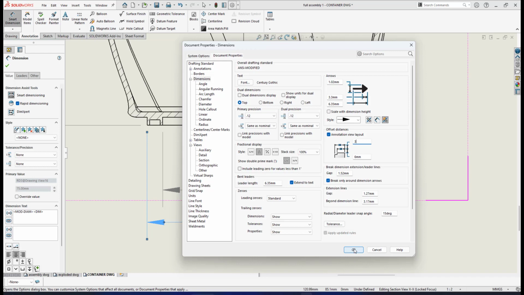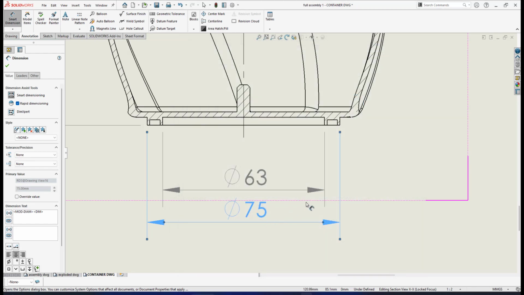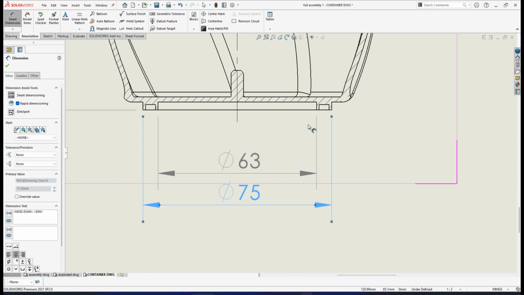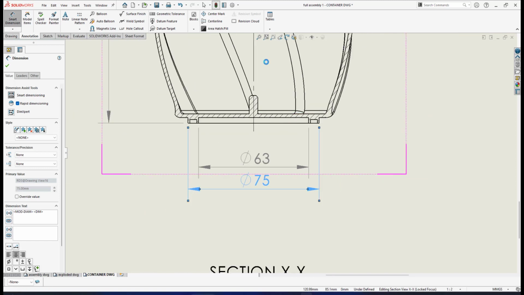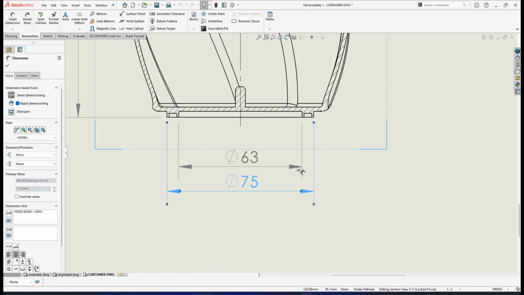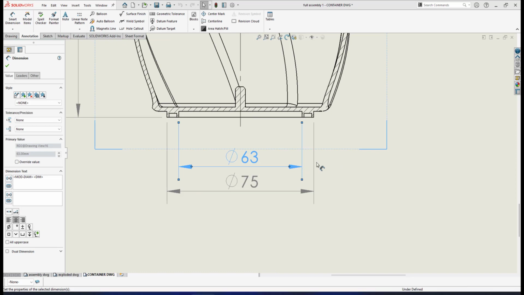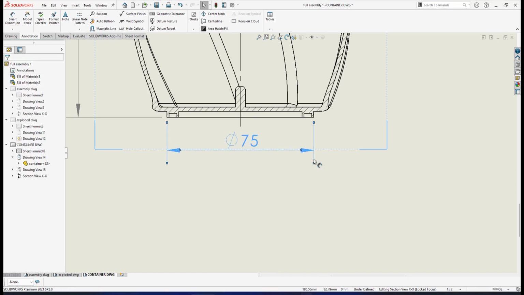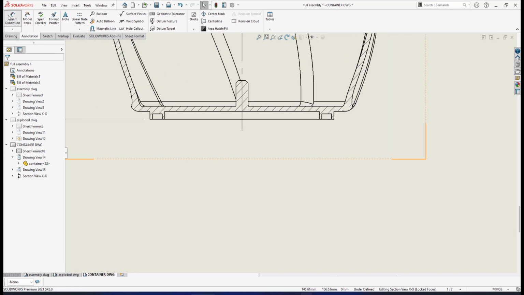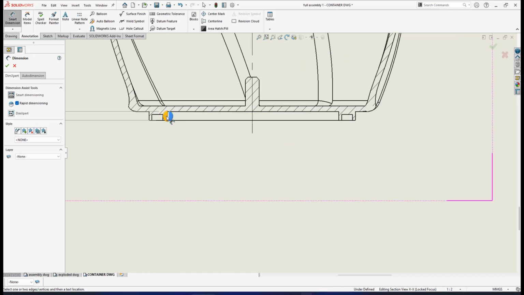If I click OK, then if you look, let me refresh this dimensioning. Let me delete this dimension. Okay, if I do dimension, if I go for this one to this line, I go for this side.